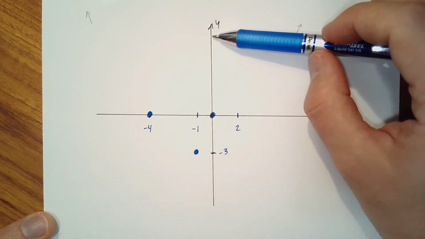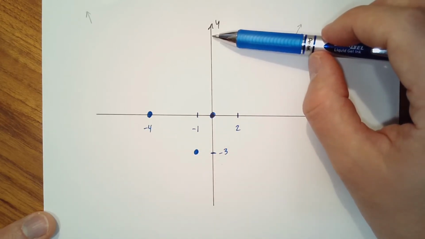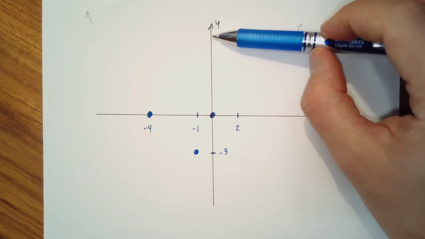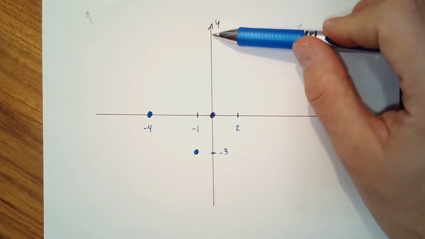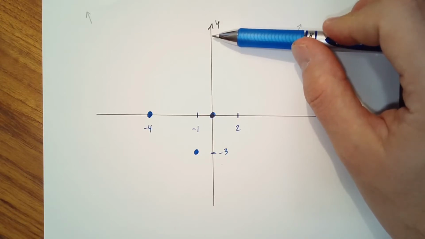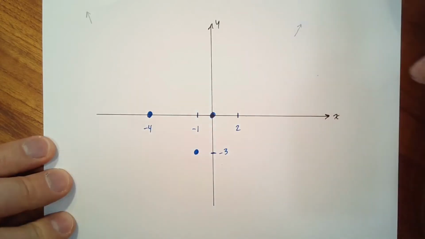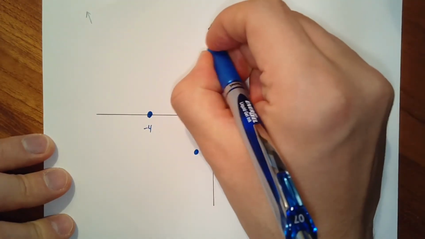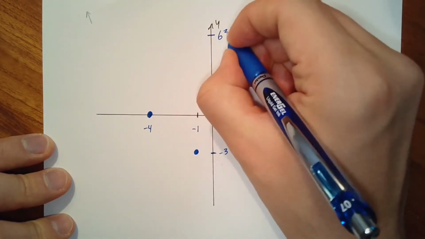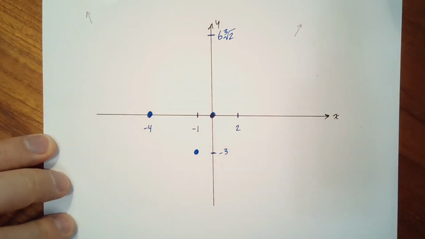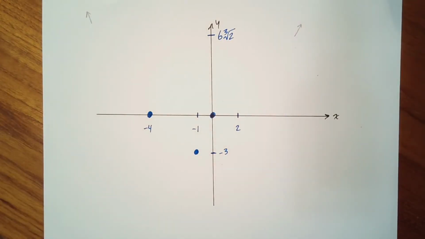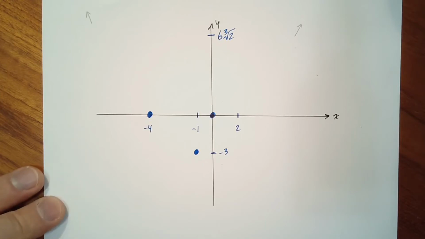Well, if this is negative 3, then maybe this would be positive 3, and then something up like here would be 6. So this is going to be a place where it's going to be pretty hard to draw a graph perfectly to scale. And 6 times the cube root of 2 is a pretty nasty number to begin with. So probably what we would do is just at this point, let's make a judgment call, and let's just label that as 6 times the cube root of 2. The more you label, the more of a license you buy yourself to be imperfect, right? And that's the best you can do.